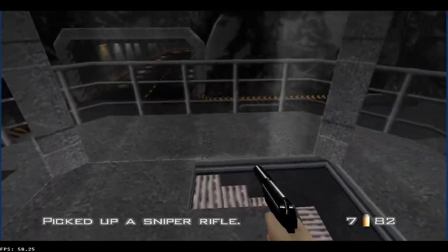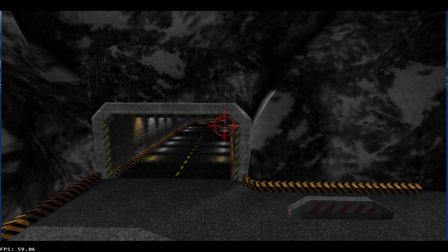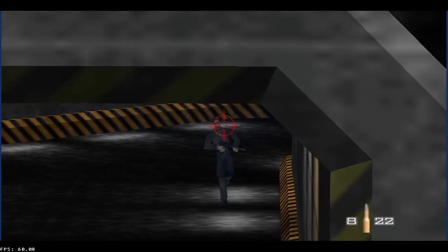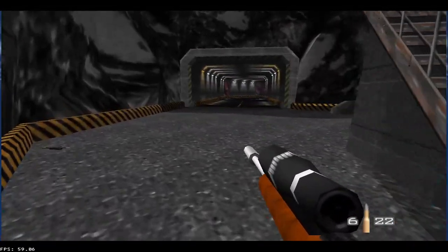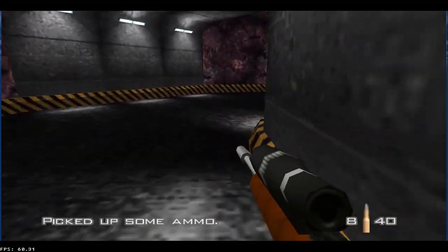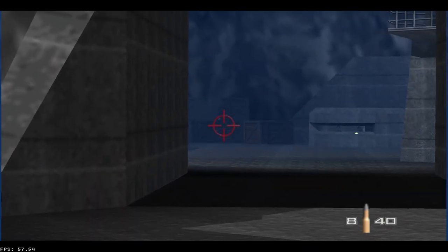I'm playing on 00 Agent, and let me just switch over to the sniper rifle here. I forgot how to zoom in. I think it was just the forward key. Yeah, it's the forward key. But I can pop off headshots. It's so easy. I'm so much better with a mouse and keyboard. Again, the graphics are a little dated, if you want to say that. It's kind of insulting to me, because this is what I'm used to.